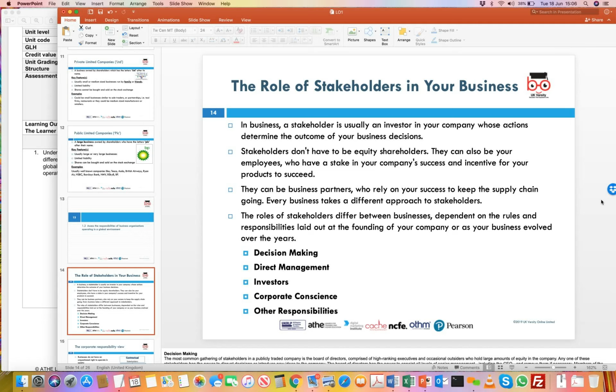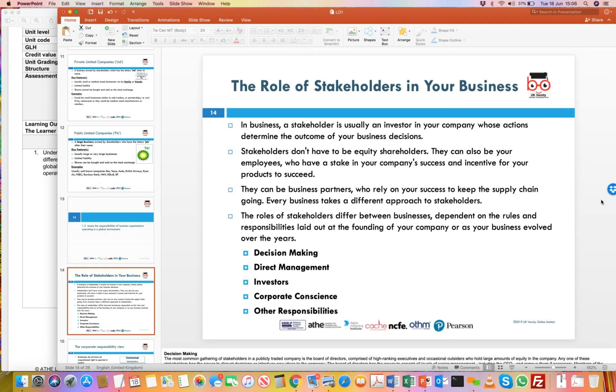You look at a bank, that could be a stakeholder because the bank provides you what is called an overdraft facility or some sort of cash flow money to be able to run the daily operations of your business. And external suppliers, partners, and government can also be different types of stakeholders for a business. So why is government a stakeholder? Can you think of a reason why government is a stakeholder?